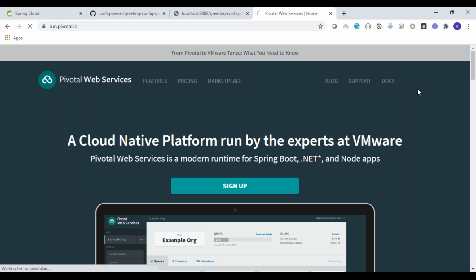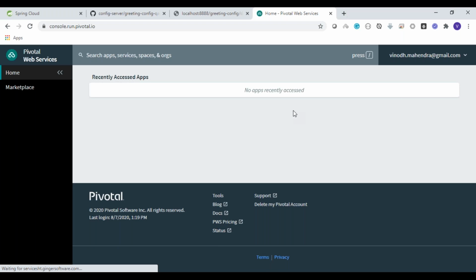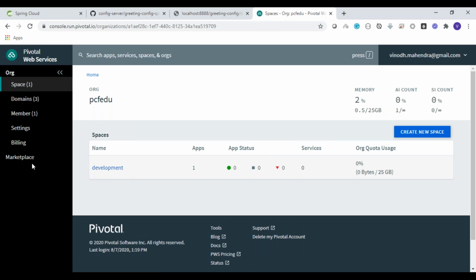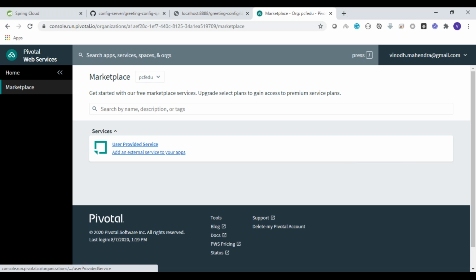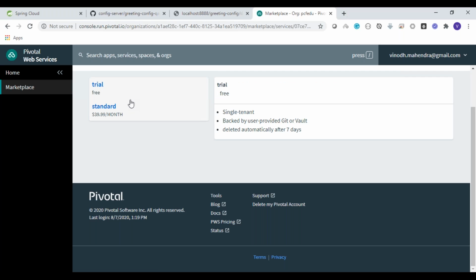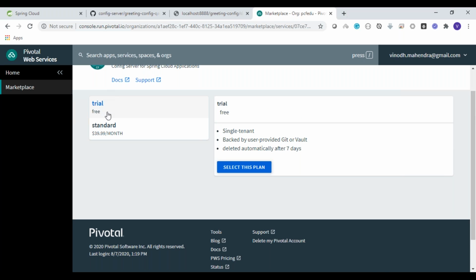I'm going to log in. And there is my PCF education. There is my marketplace, and look for a config server here, and it is trial.